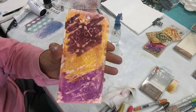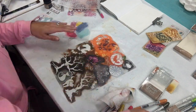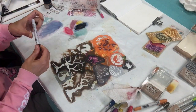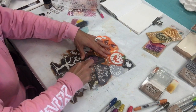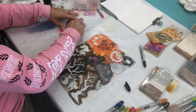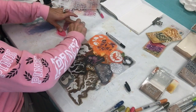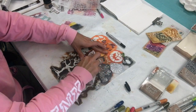I dry that with my heat gun, and now I'm using the Halloween stencil, which is one of my favorites. And I'm doing the little cat that's on there. And the black that I used was not popping enough for me. So I thought, what if I added just a little bit of gesso to the Distress crayon, and boom, it worked perfect.